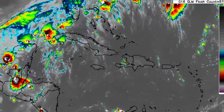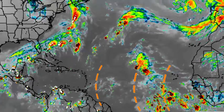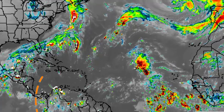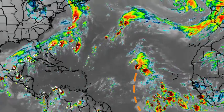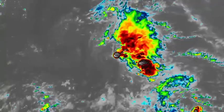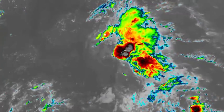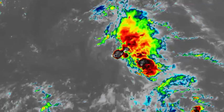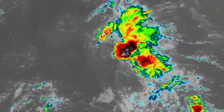As for the tropical waves, we have three tropical waves across the region — across the main development region of the Atlantic. One is noted across the Caribbean and is going to be entering the Eastern Pacific. Along the middle one in the main development region, there is a low pressure area associated with it, and that is where we're seeing all of that activity. None of these waves are currently marked as a tropical disturbance to be watched for possible development, but we're going to keep an eye on things.